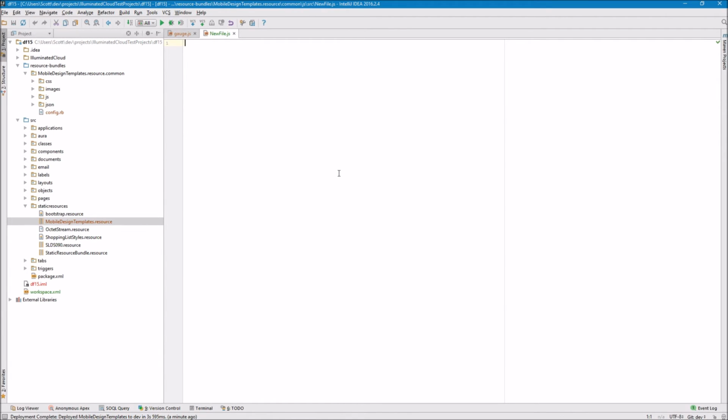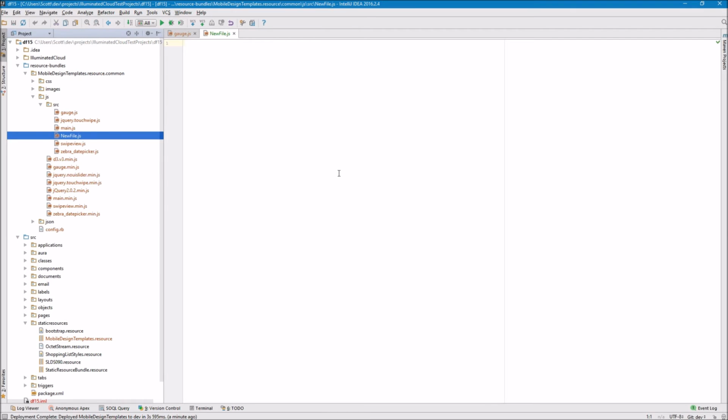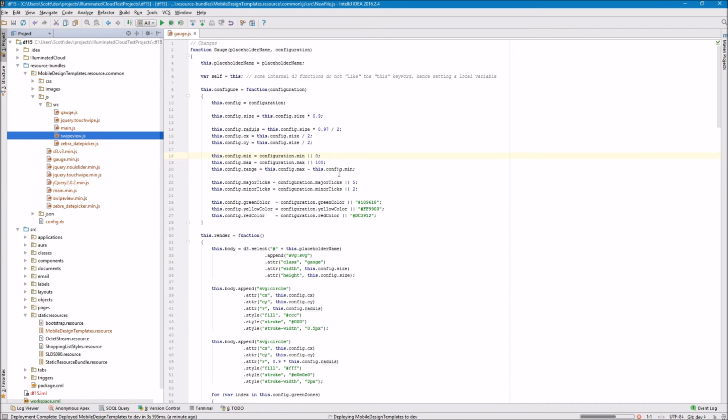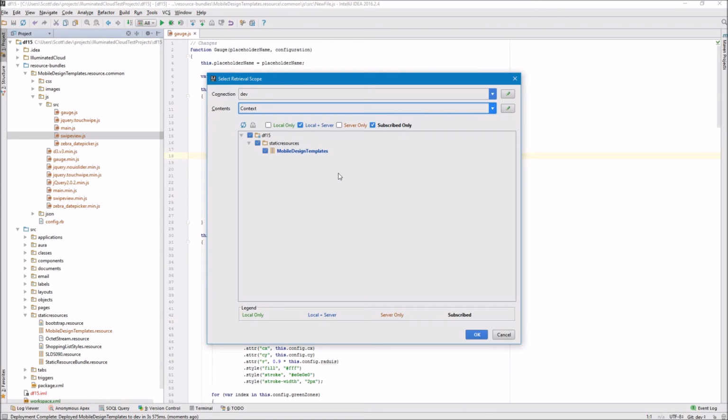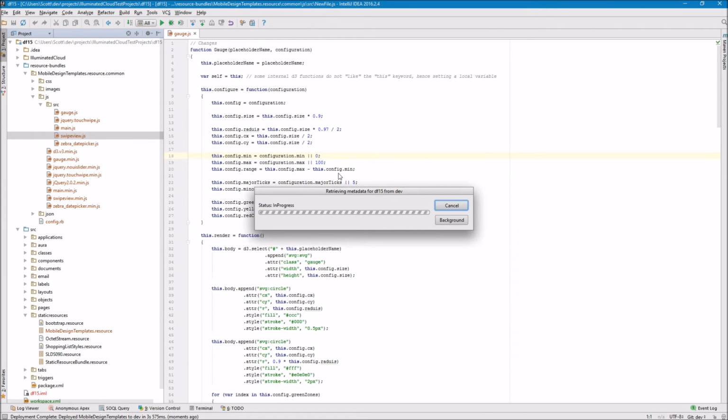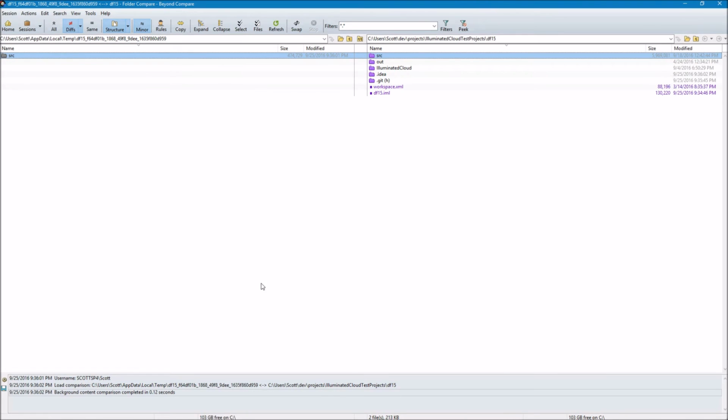Okay, so let's delete this new file that I added to my static resource bundle just to get it back in the original state. And then what I'd like to do is talk about one other feature around static resource bundles that's slightly different when dealing with resource bundles in a separate source root. Typically when you retrieve metadata, the resulting directory diff takes place at the source level. However, because now there's a peer directory, resource bundles, the resulting diff actually takes place at the parent level.